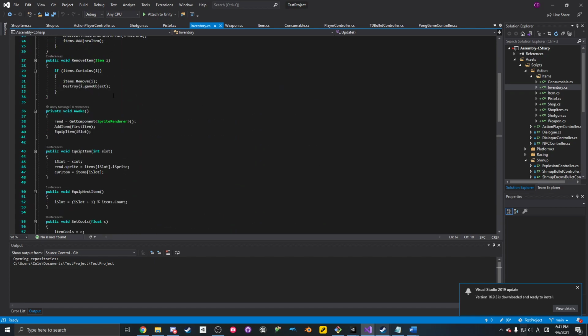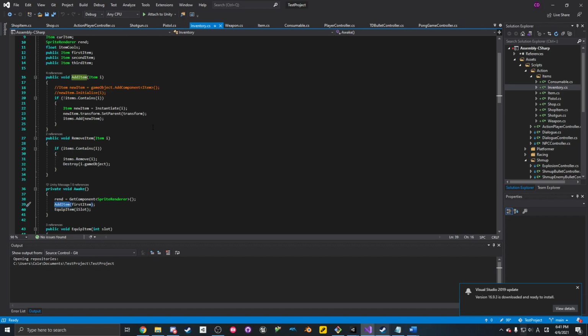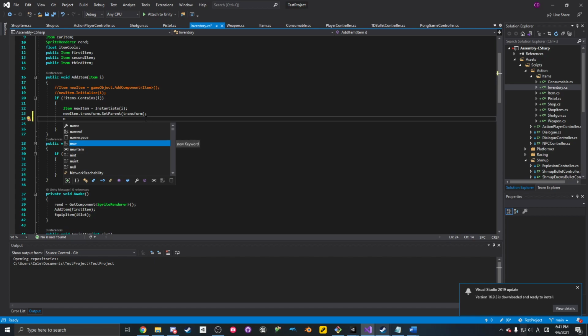So add item equals instantiate. Yeah, so I'll do new item.transform.localPosition equals 0.